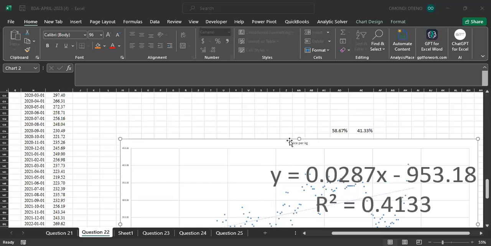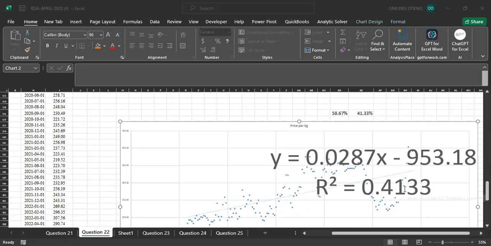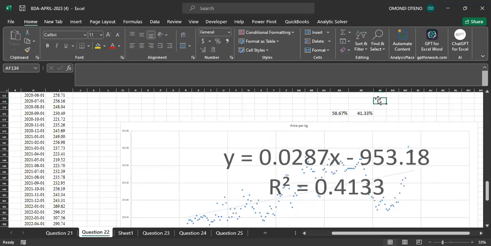How did it tell the significance of the model? Because only 41.33% are actually the ones that are affected. The changes in selling price here should be affected at least, ideally 100%, by the variable under consideration, but only 41.33, less than a half. If it reaches 50 plus 1, know that it is statistically significant. But if it is less than 50, it is statistically insignificant. Is that okay now?